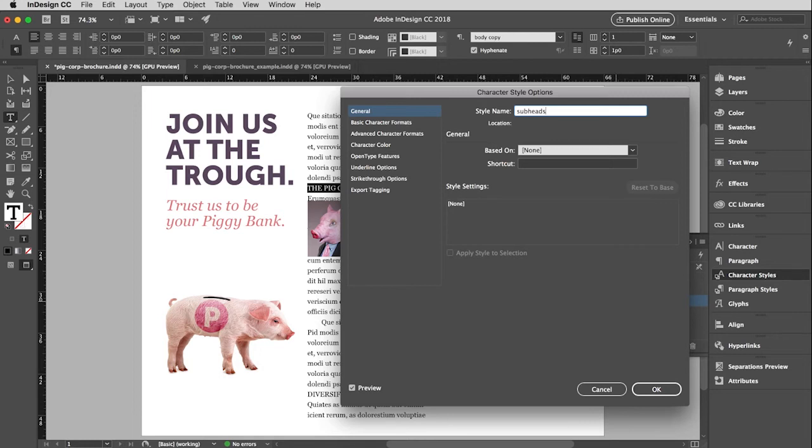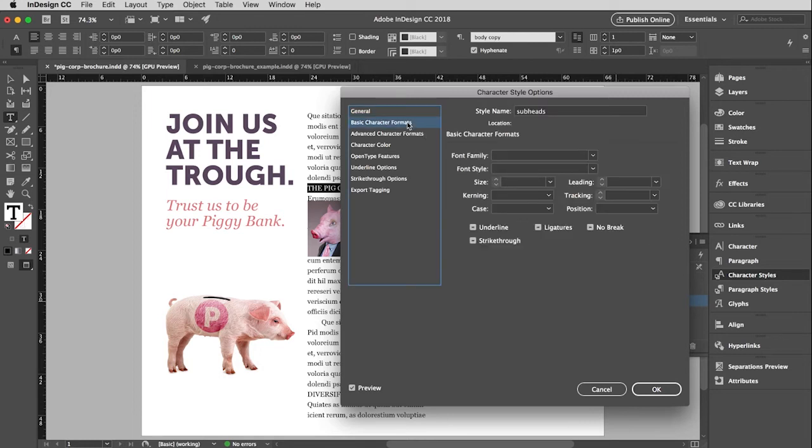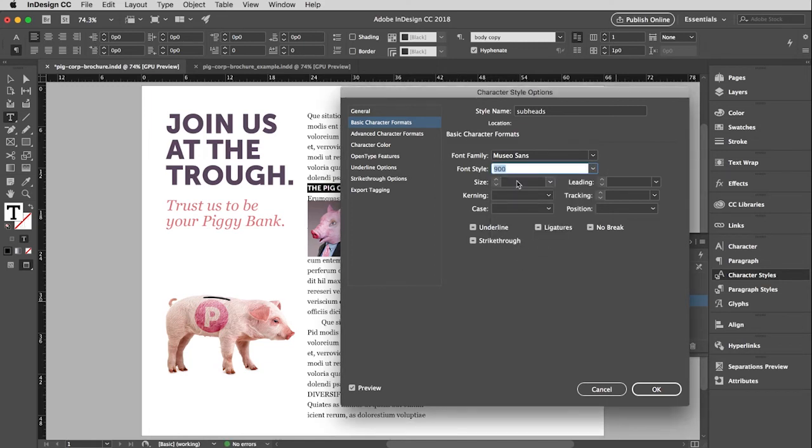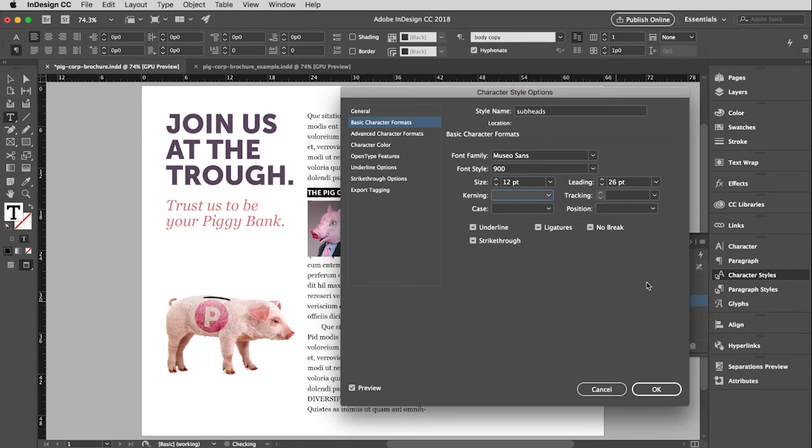So what I want my subheads to be are Museo Sans 900 again. And then the size of this I would like to be 12 point. And the leading of this I would like to be 26 points. I'm going to leave the defaults on everything else.